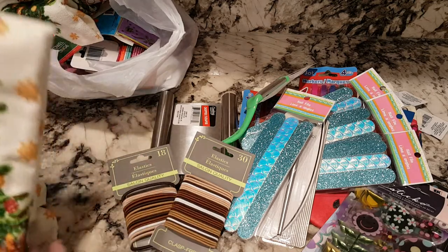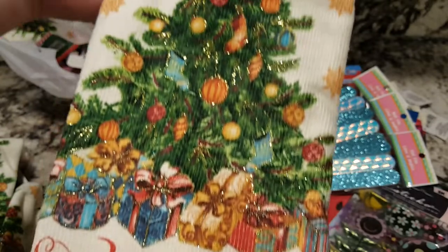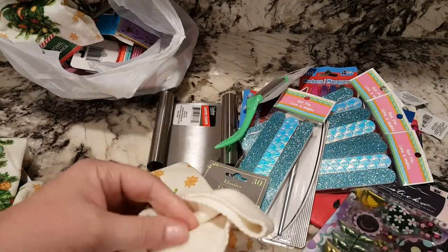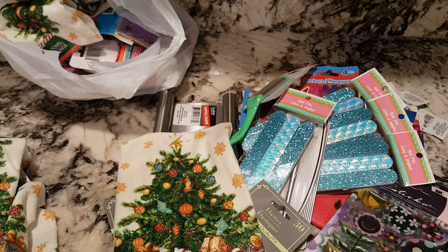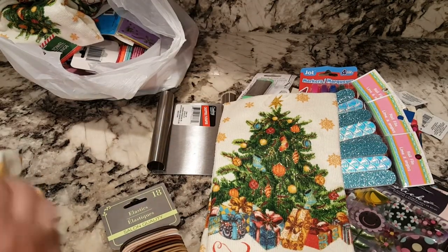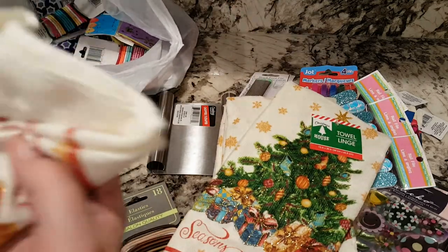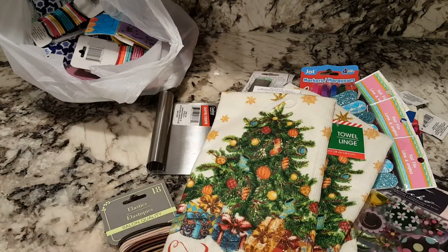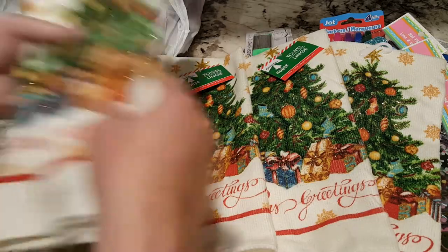I went ahead and picked up a couple of these towels — Christmas House. They had several different scenes but I just got this one. I thought it was pretty. I know they're only a dollar and they may not last long, but if they last through Christmas, we'll do something else. I already got those kitchen towels from Walmart, and I actually went to Dollar Tree first — it's right across the street. Looks like I got four of them. I'll use those for Thanksgiving. They're a little sparkly, so they'll be good when company comes over for the holiday.